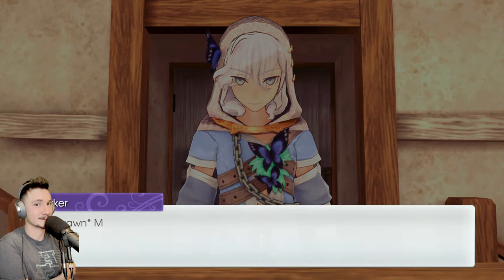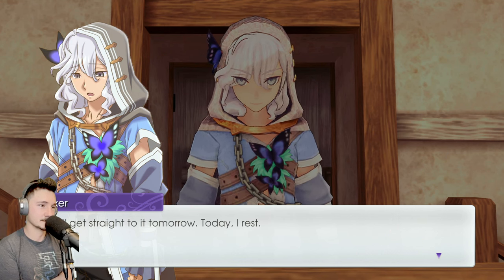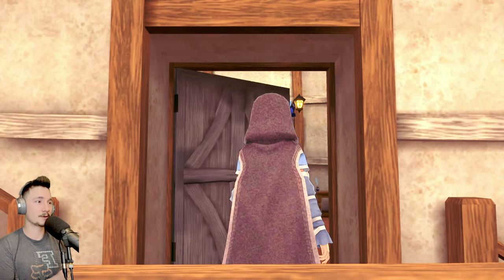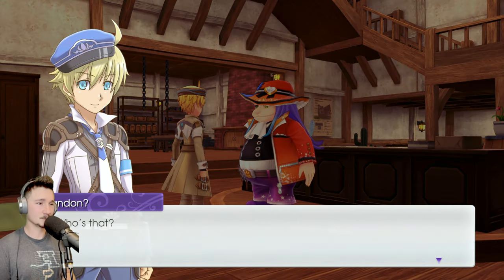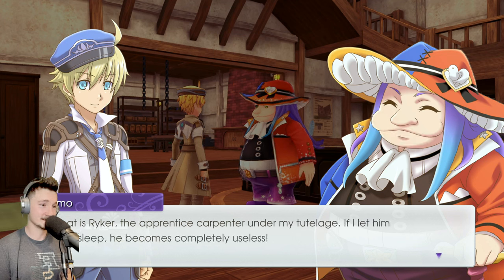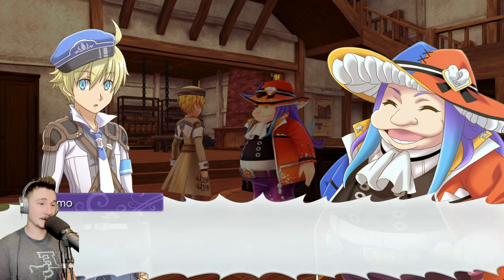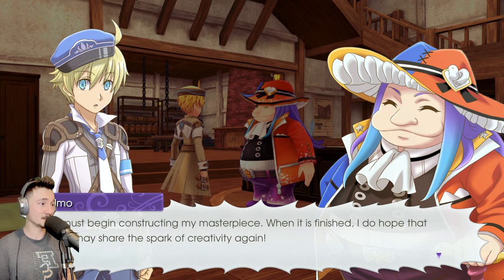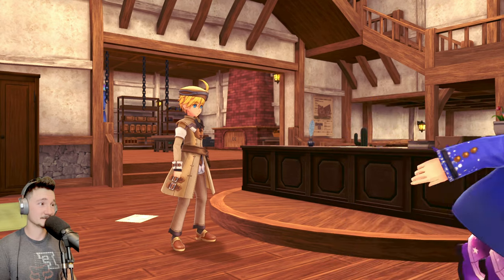What's up, number one? I'll get straight to it. Tomorrow. Today, I rest. Can I call you Will? Who's that? This is Riker, the apprentice carpenter under my tutelage. If I let him oversleep, he becomes completely useless. He seems oddly happy with that. I must begin constructing my masterpiece. When it's finished, I do hope that we may share the spark of creativity again. Sure.